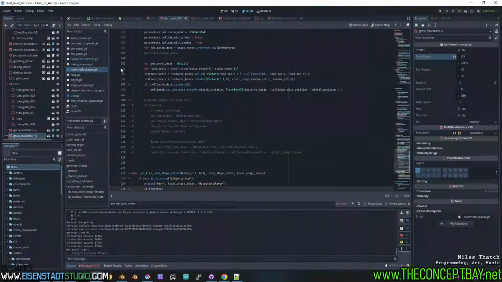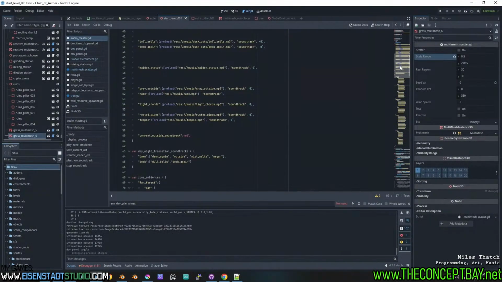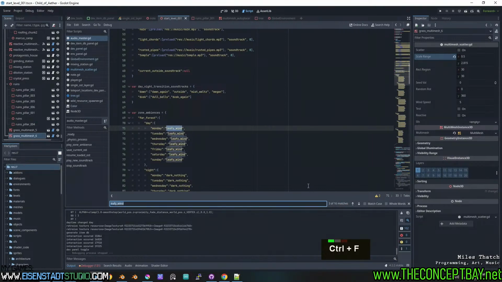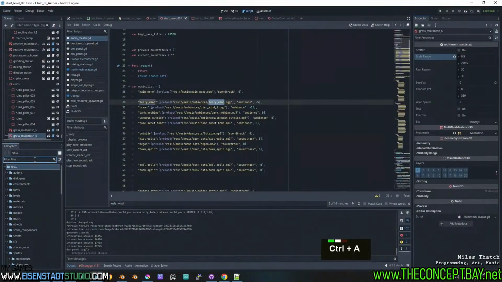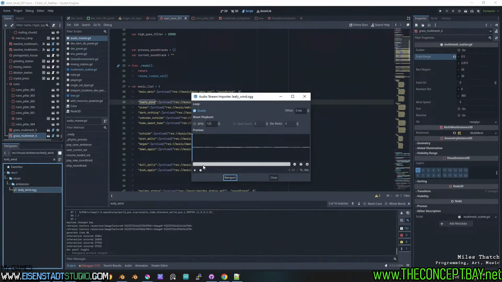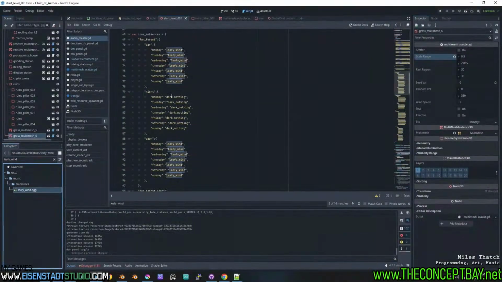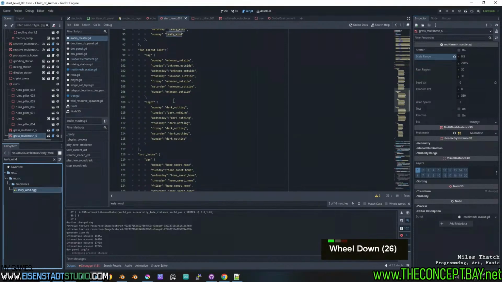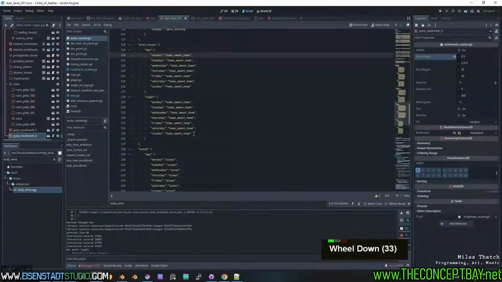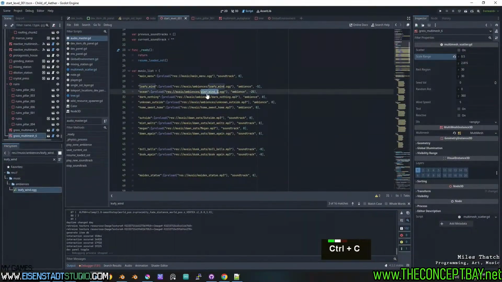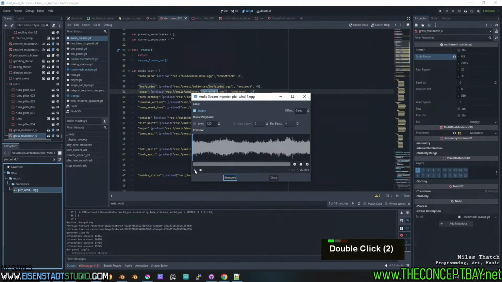Also, what's with the ambience cutting out in the middle of playback? Zone ambience is leafy wind. Loop enable. Jeez, that's loud.